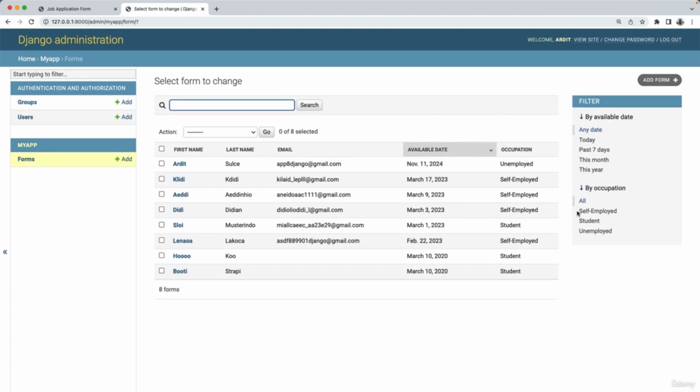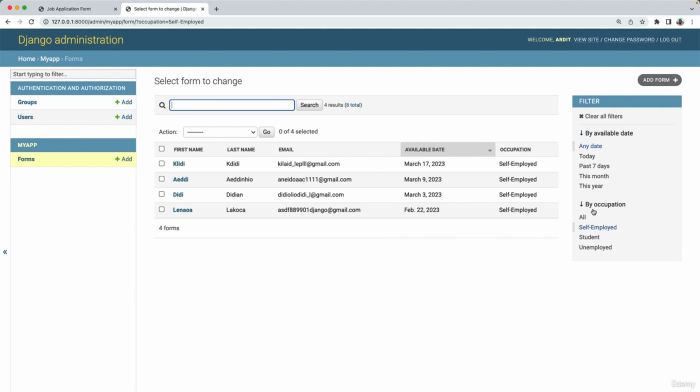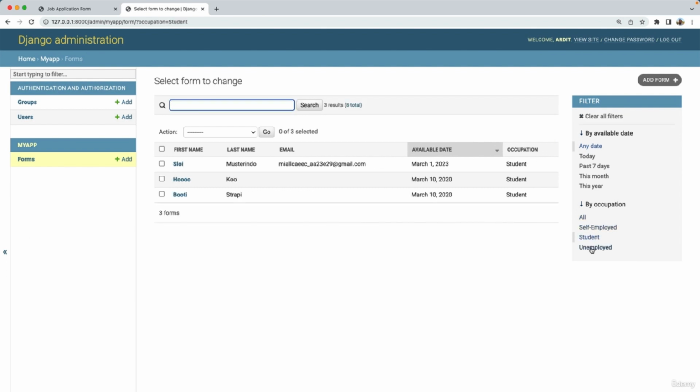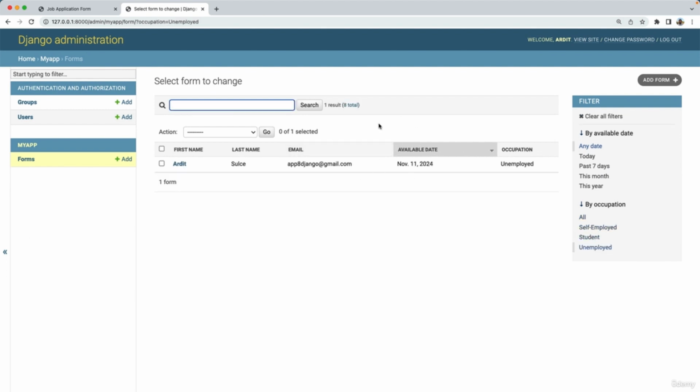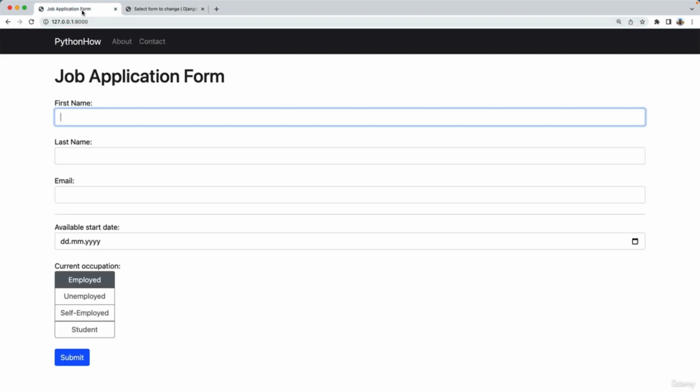And in this interface, you can also filter the data based on certain criteria here. So we will build this interface also with Django. Yes, so ready? Let's start everything from scratch, and this will give you a very strong skill set when it comes to building applications with Django. So let's begin. I'll see you in the next video.